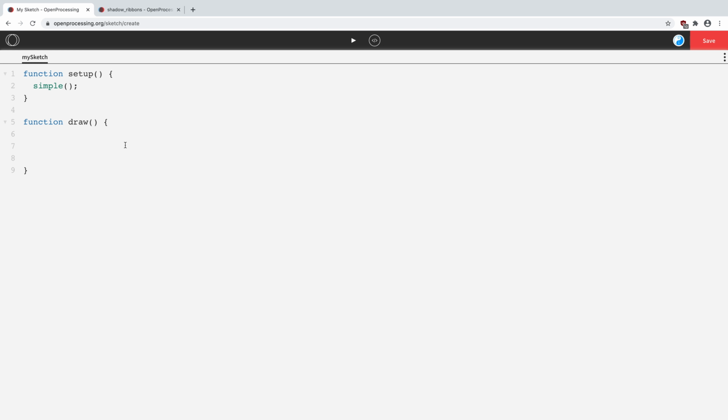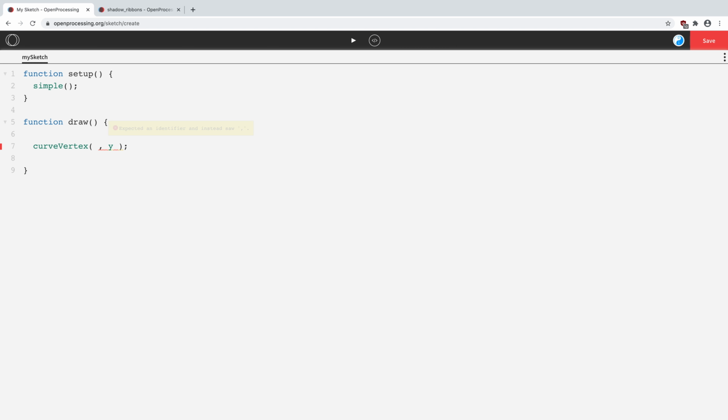And the way the curves are drawn is by using something called a curve vertex for each point. So the X and the Y position would be there.